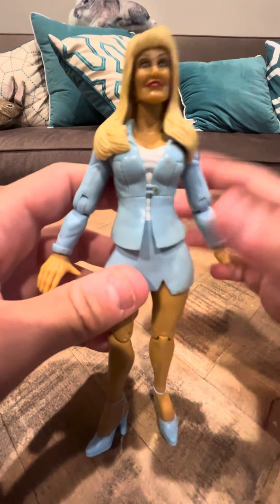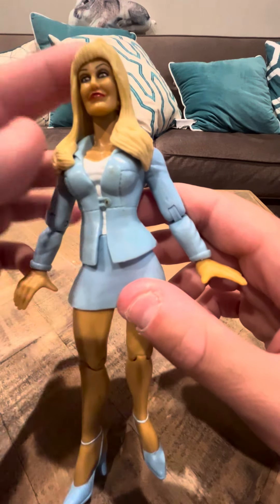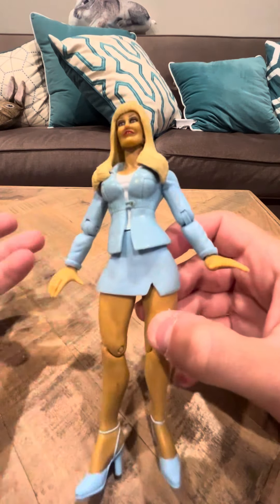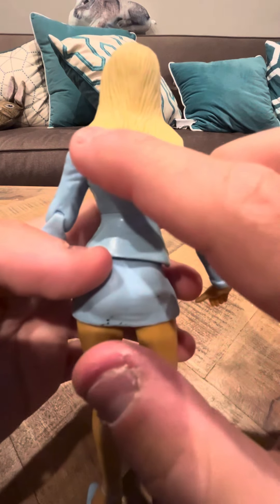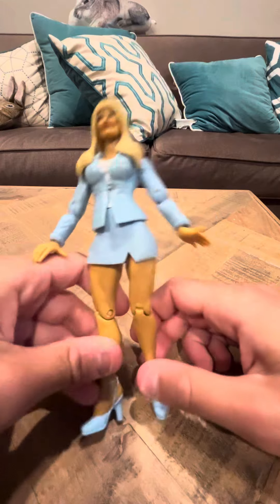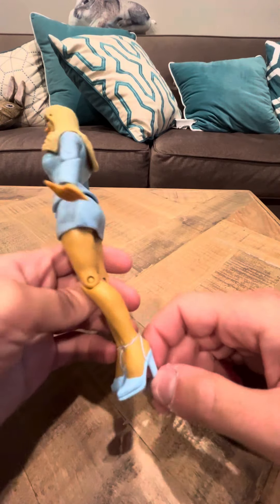When I saw a lot that she was in, there were a lot of these figures, but they were very expensive, unfortunately. I couldn't find a Debra that was in good enough condition and a good enough price to purchase until recently. I finally found one for $10, and that was actually lucky — that's why I picked it up. I really wanted this figure for quite a long time, ever since I found the lot.